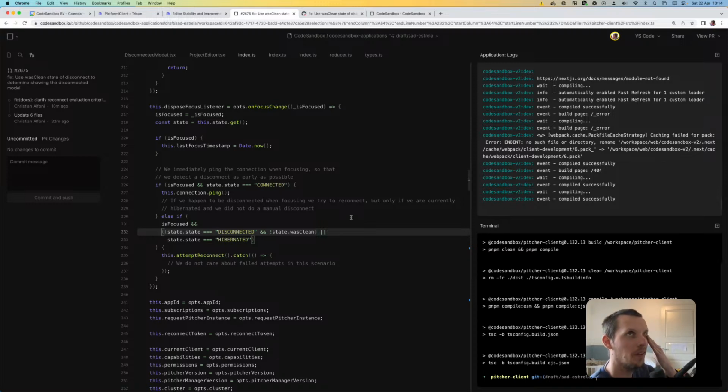That could happen. This is so difficult. And another tricky thing is that when you hibernate and reopen your computer, it thinks the tab has been hidden. So it's almost like you tabbed away in terms of the visibility change API.